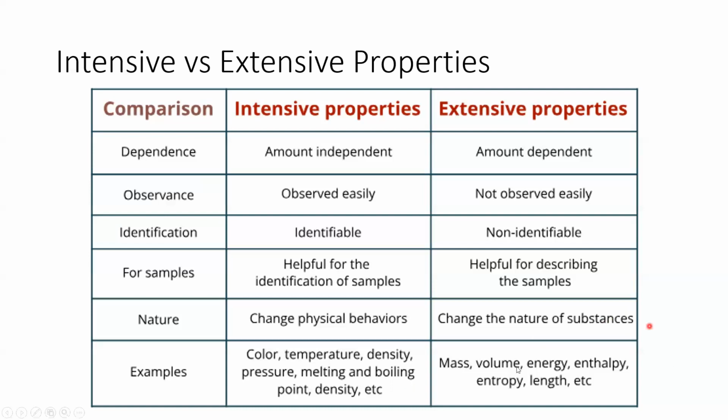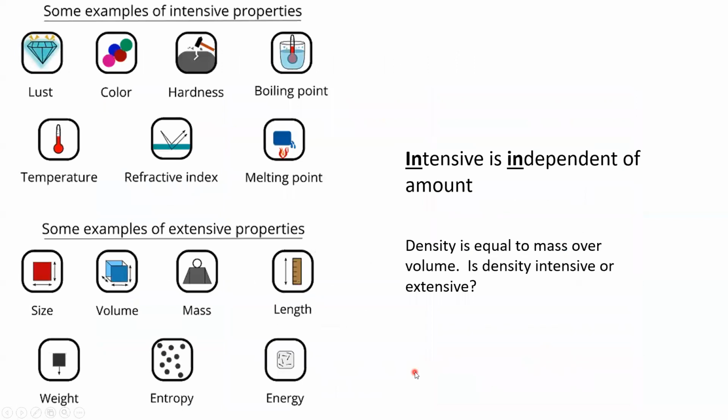What's going to be different, though, is the amount of energy, the amount of heat it takes to actually reach that boiling point. Because in the case of the swimming pool, we're going to have a much larger mass, so it's going to take a lot more energy to boil it. But the temperature itself is still just going to be 100 degrees C. And with it, you can see just a few more examples here. Some of them are the same as on the previous one.